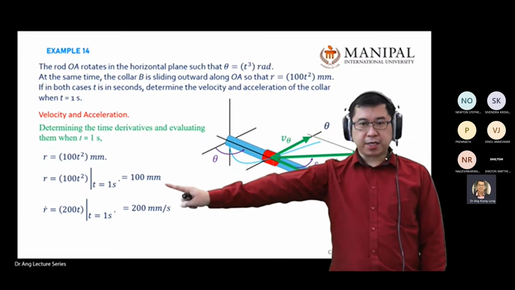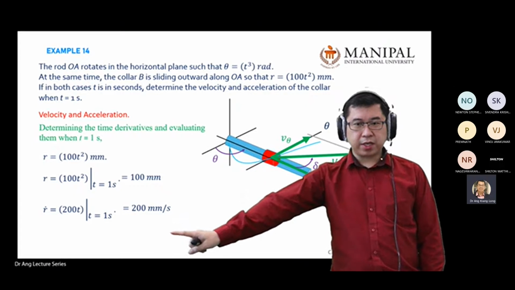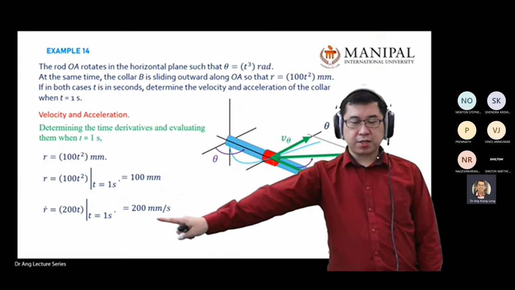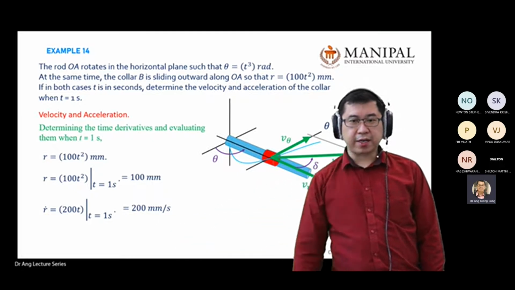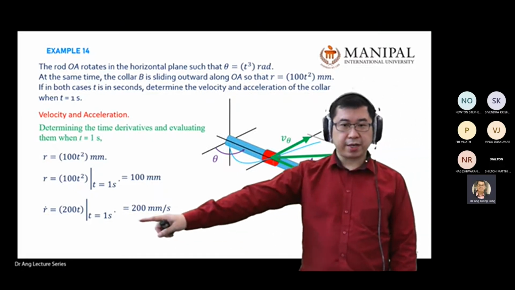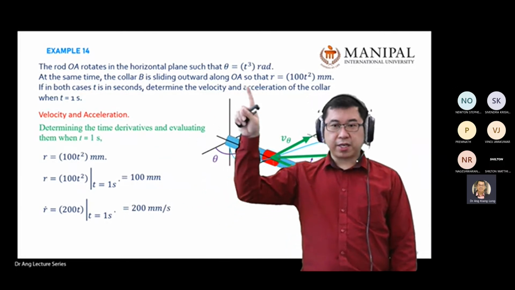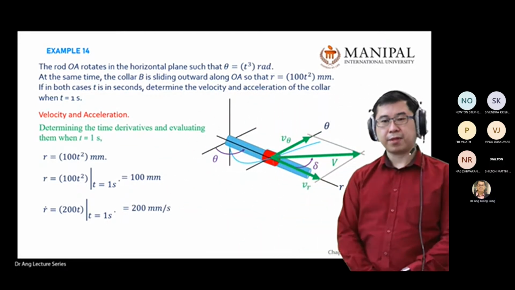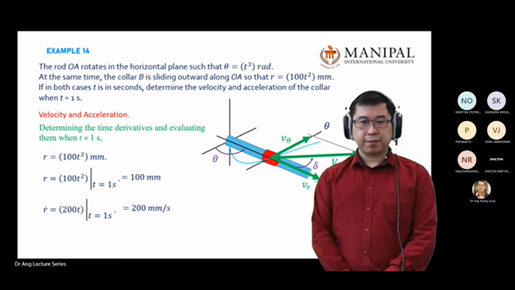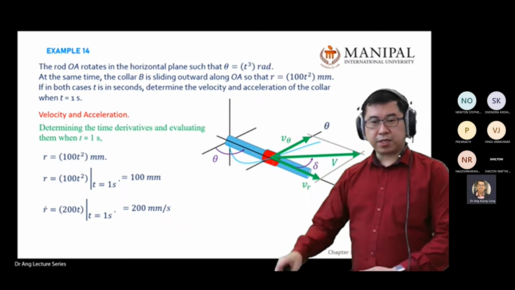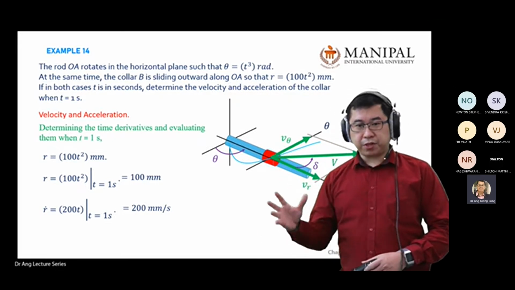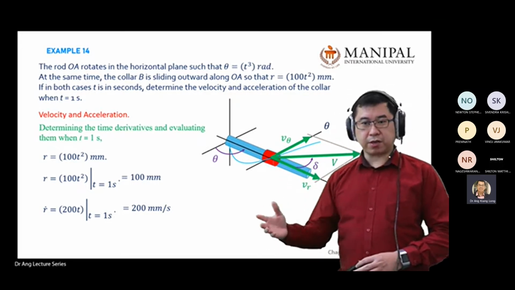Normally, careless mistakes are from here to here. Some students, you're going to give 0 in this line here because they forget that R actually is an equation and not 100 mm. Okay, so in this example, you start to see the application of differentiation that you learned in your mathematics.